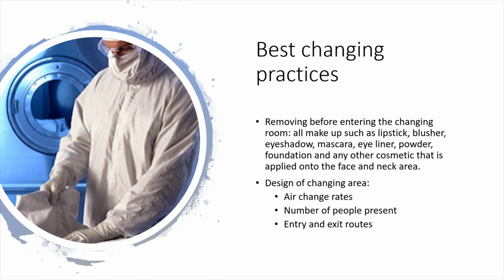Now, at the beginning I spoke about cleanroom basics and cleanroom design, and I mentioned air change rates. In a changing room, you're going to want to have far faster air change rates than you would have in a conventional clean room. So we're talking really ideally about 60 or 80 air changes per hour, so you've got that good sweeping motion to try and drive away any particles that are produced.